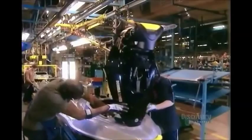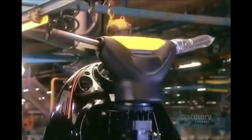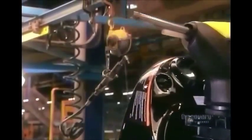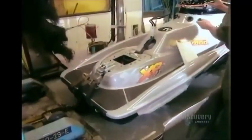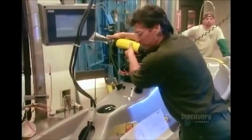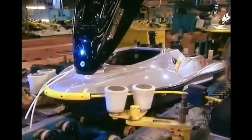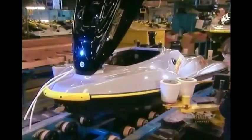Next, they install the hood and steering column. Now it's time to run an engine test. The last step is to install a plastic bumper. A roller presses it securely into place.